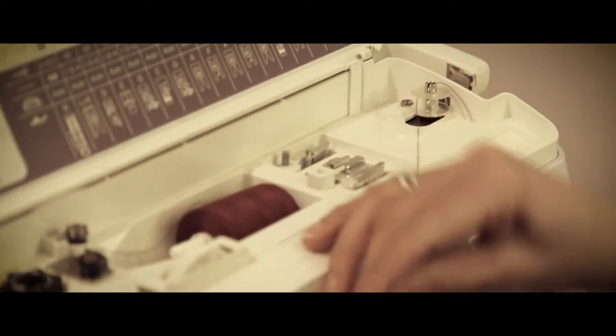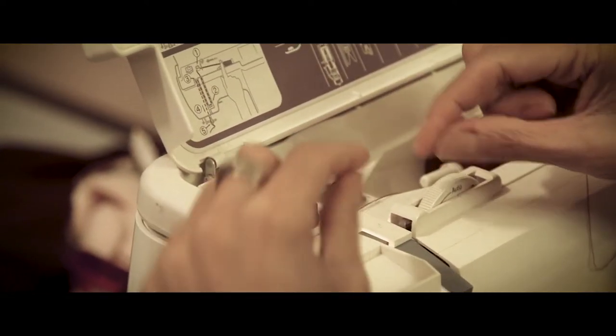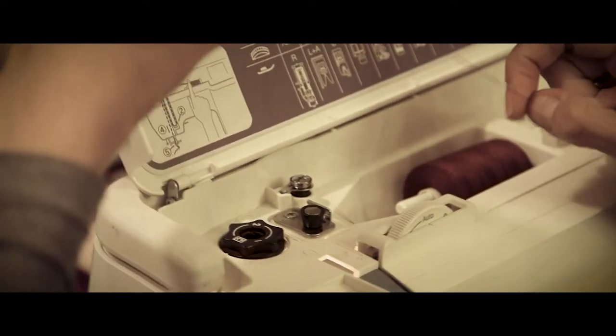That goes on to here. Ingenious things these are, Tony. Then this threads like that. The sewing machine is relatively new.